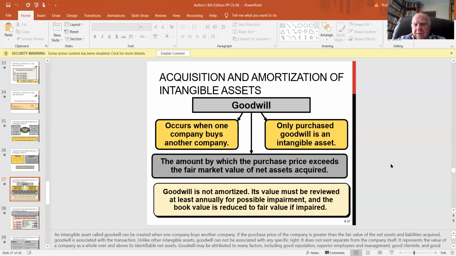You know that the equipment is worth this amount. You know how much cash they have. You know what the fixed assets are worth, what the debt load is. It's worth $1 million. You go to me, you want to buy my company for $1 million. I say, no, I'm not selling for $1 million. And you say, why not, Bob? Your company's only worth $1 million. I say, you got to do better than that. So maybe you offer me $1.2 million and I accept it.